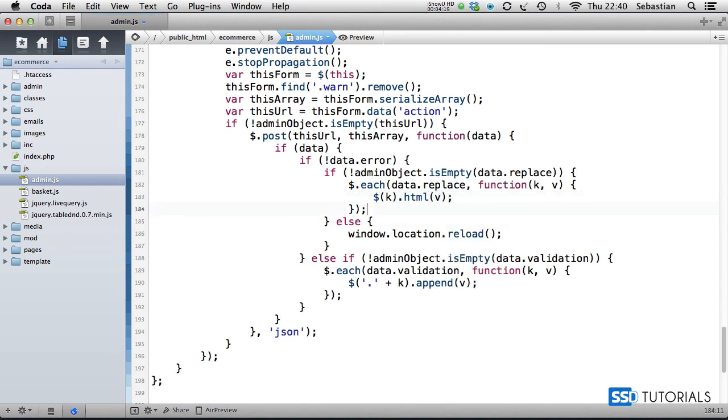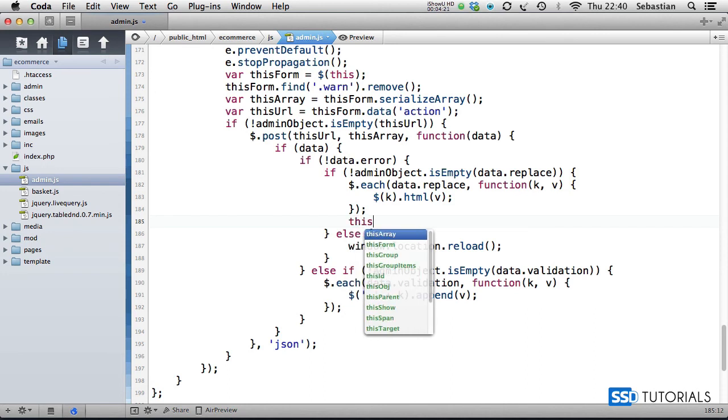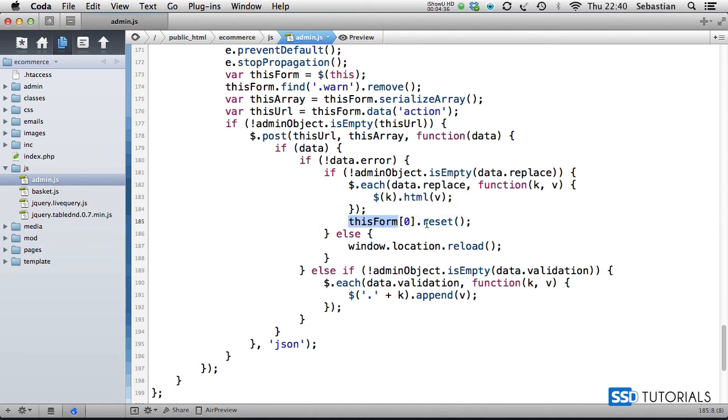And then after all this, we simply go this form, index 0, reset. Basically, we need to find the first element, the form, the only form which is going to be there. That's why index 0, and then we want to reset it. So that's everything inside of our submit Ajax method.